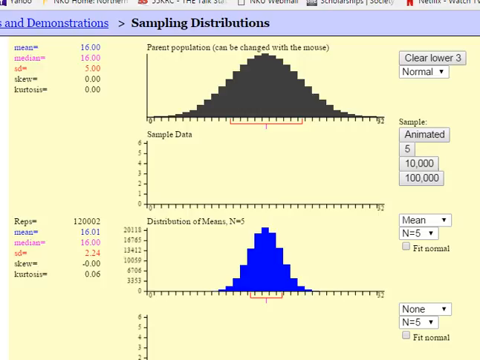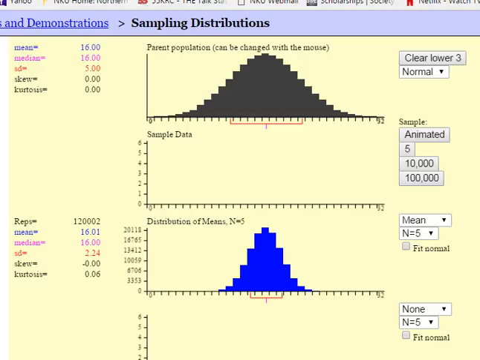Notice that what I've got, you can see over here, is about 120 samples, all of size 5. I calculated the sample mean from each sample, and then this blue histogram is a histogram of the sample means. So this blue histogram is what's called the sampling distribution. It's not the population, it's not a value from the population. Many samples are drawn and a sample mean is calculated, and then those sample means are put into a histogram. So this is a histogram of sample means.